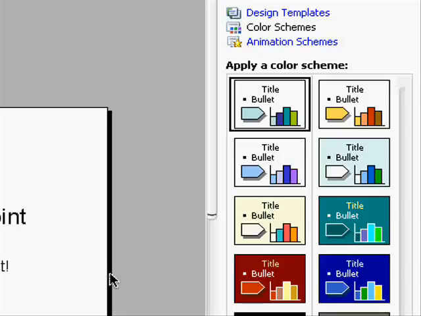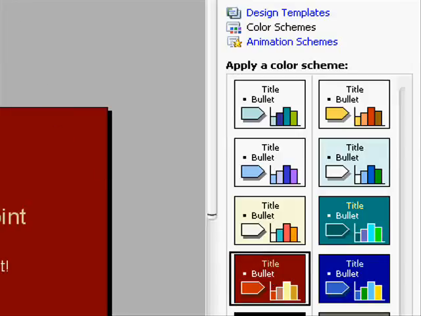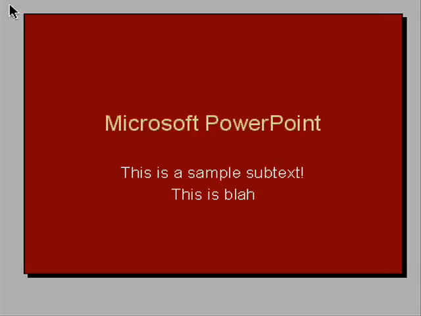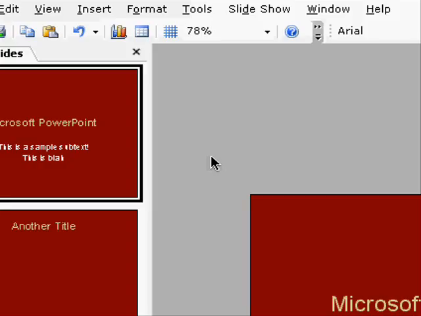Microsoft PowerPoint, on the other hand, allows you to add color schemes to your presentation. If you click this one, you're going to have this layout, this design. Microsoft, however, does not allow you to add gradients, bitmaps, or hatching the way you do in Impress. In addition, Microsoft PowerPoint does the same thing in adding a header and footer to your presentations. On the other hand, it does not do the same thing in changing the fonts.